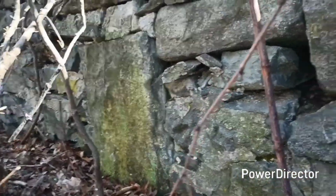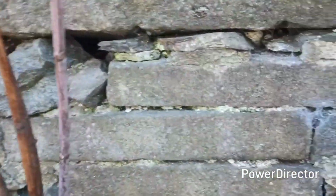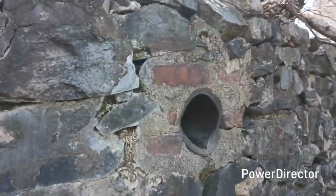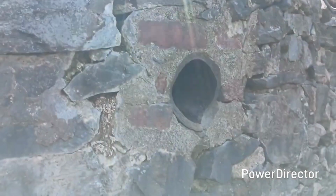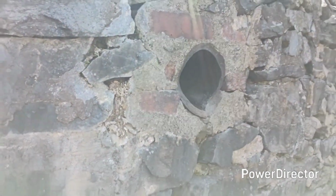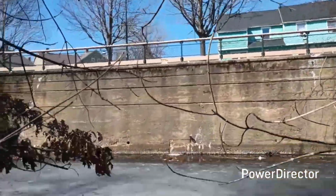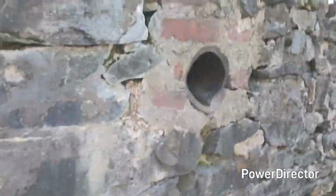Alright. You don't even know what it took for me to get down here. Oh, that was crazy. I even lost my phone and had to turn back to find it. Hey, what are those doing around that pipe? This is a canal right here. I usually was walking up on that. That's what I was walking up on, that sidewalk across this canal. Just pointing it over here.